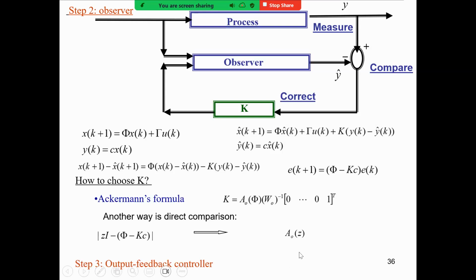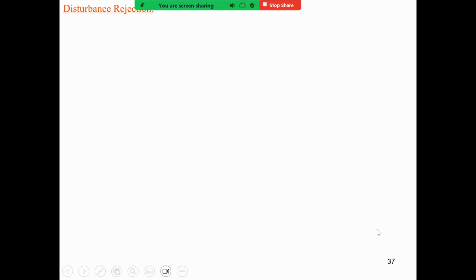So finally, you have this output feedback controller. Let's say in the exams, don't forget to write down the final answer. You just write the answer this way, and probably you are going to get one mark. You don't throw away those easy marks. If you don't write it down, you may lose marks. And also, of course, the worst mistake is that you just give me the observer gain K, use Ackermann's formula, get the gain K, and you don't write down anything about how you design. What's the equation? What's the algorithm for your observer? You should write down the complete procedure, not just give me the matrix or the vector.